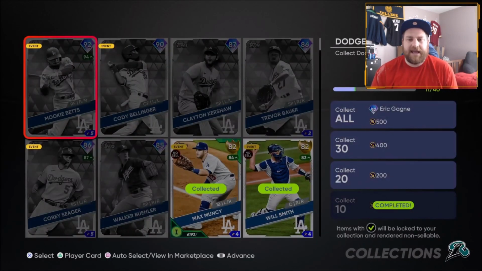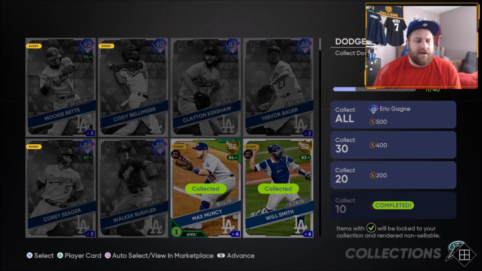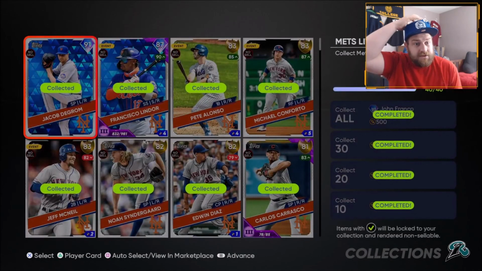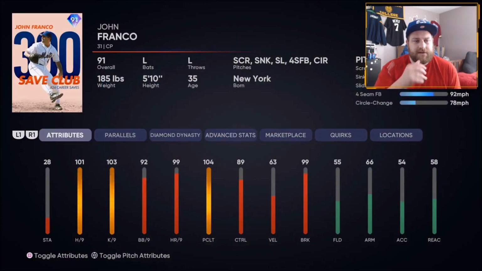and yes, I cannot sell Max Muncy now. I can't sell him anymore because see how he says no sell right beneath that top left corner? No sell on him, no sell on Will Smith. But in exchange, I get a little bit of rewards. So now, again, if I go back to, like, let's say the Mets. Now, yes, I can't sell DeGrom or Lindor anymore, but I got this John Franco for collecting all the Mets. This 300 save club John Franco.